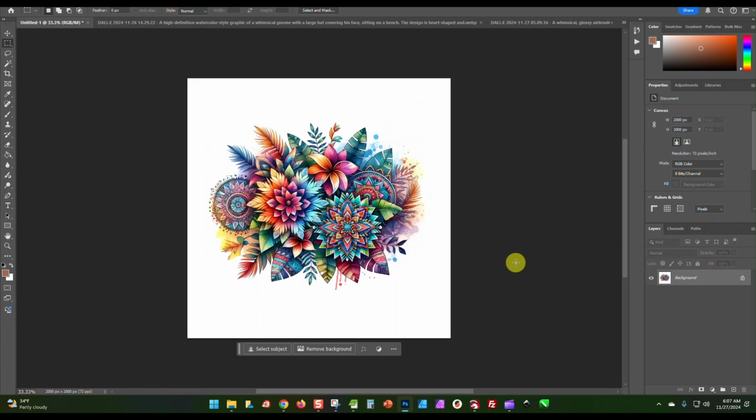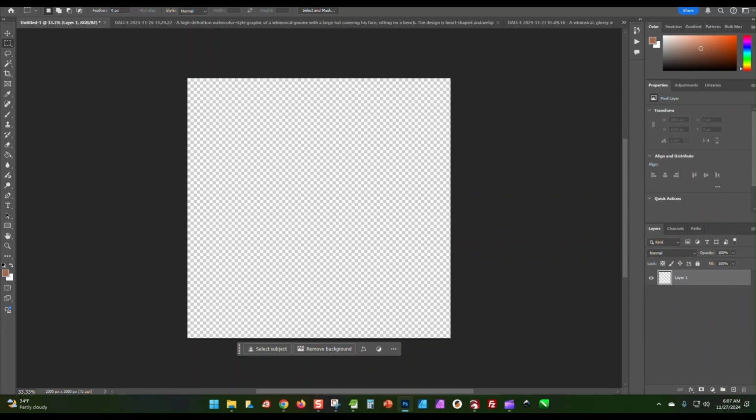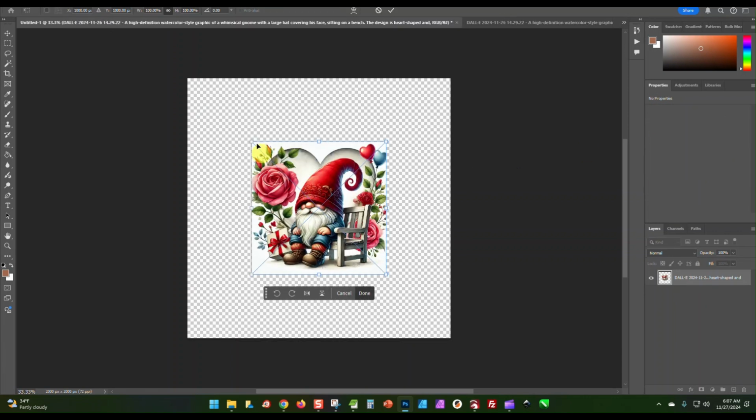You can do it in Photoshop. I did try to do it in Photopea, but honestly, it wasn't that great. So, you know, if you can avoid that, I would. If Photopea is your only option, you may have to run it a few times till you get something that is acceptable. And I'm going to do this one more time with this cute little gnome here.